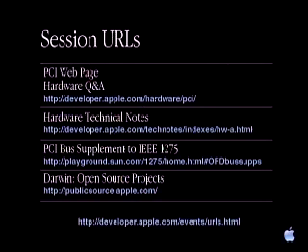The hardware technical notes contain much stuff dealing with open firmware. And the PCI bus supplement is extremely important to you, so that's the page that it's on. And that explains what you are required to put in your node or what we will put in your node for you. And then the Darwin Open Source project page also.